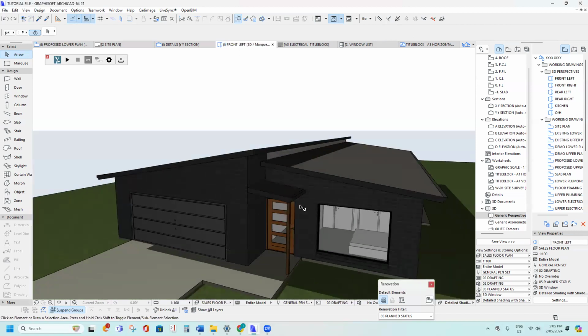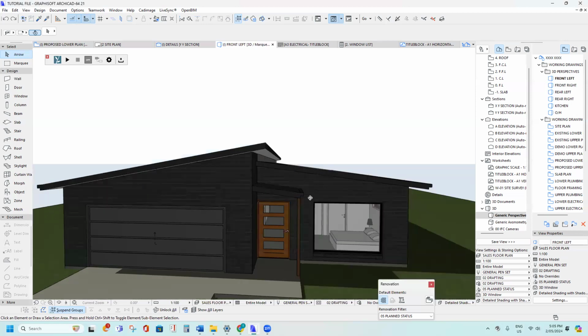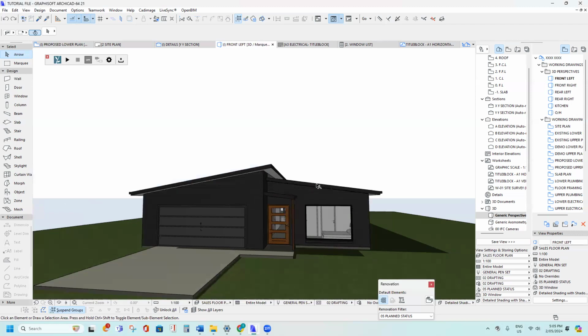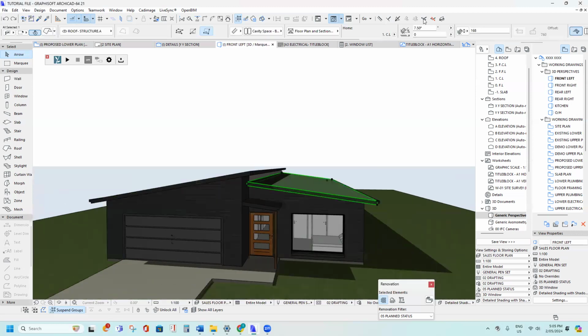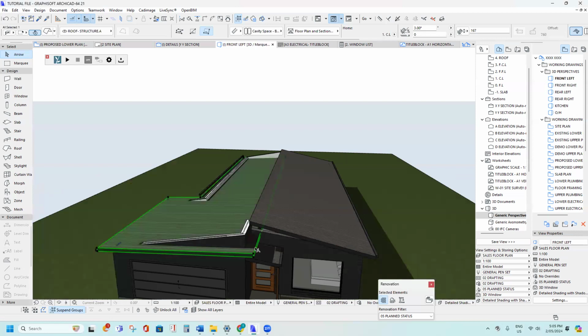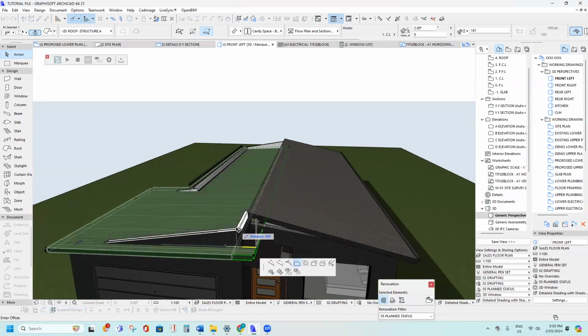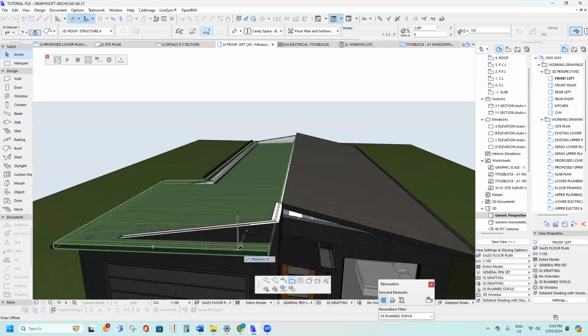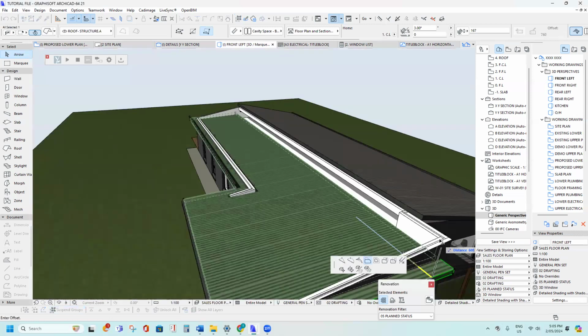And now if I want to make this look a bit more modern at the front, I would actually make this flat roof over the garage and just keep the skiing roof here. And I'd make that skiing roof, I'd put that back up at maybe 12.5. This one here, I'd make that say 3 degrees, quite a low pitch, so that it can sit behind a parapet wall. And I'd click on that edge and bring it back on the inside of that wall. And same with this edge, I'd bring that on the inside of that wall.